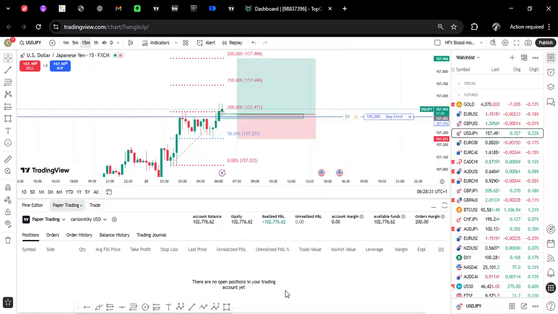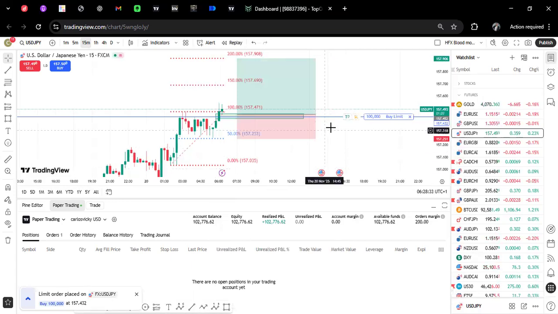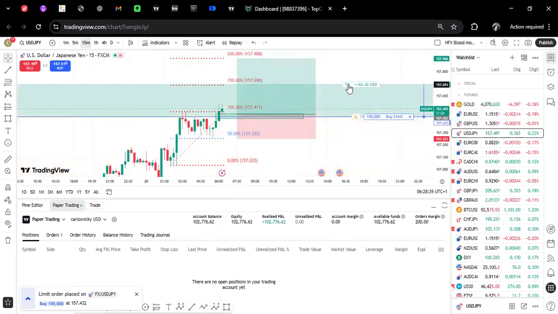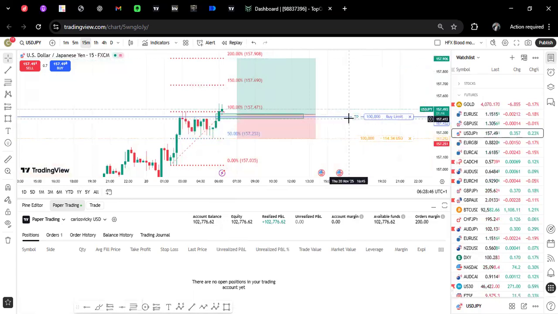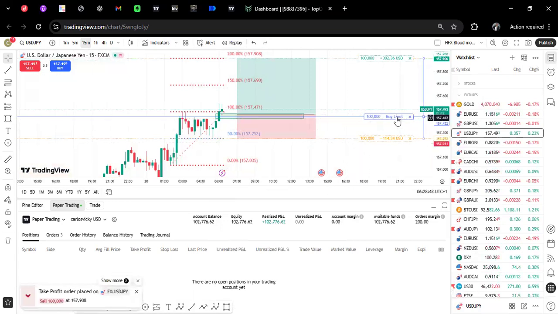Buy. I don't know if I got it here. I got TP right above here and my SL right below this point. So I'm risking 114 for a possible $300, right? Okay, that's actually it.